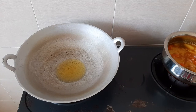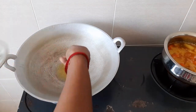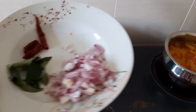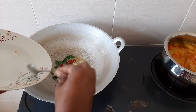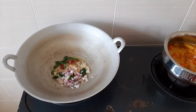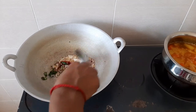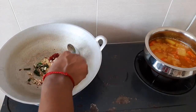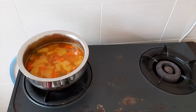Now I put all the spices, the urad and the mustard seeds, inside the ghee. Then I put the onions, the curry leaves and the dry chili inside it. Let it be for a while. Now you transfer all these ingredients to that gravy.